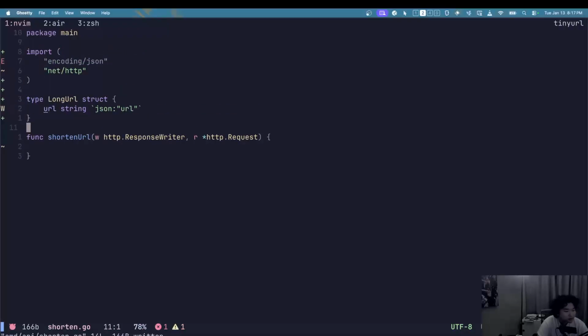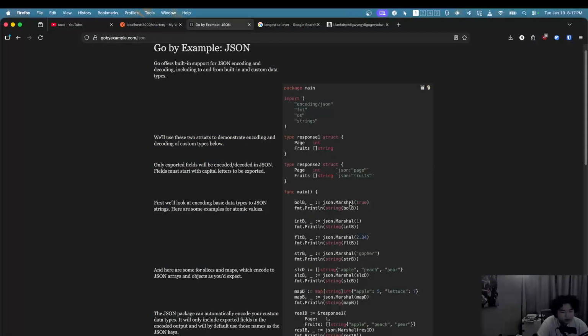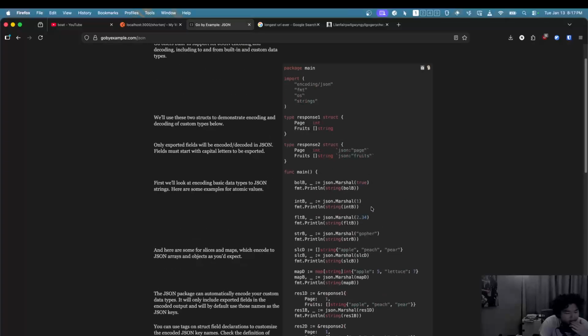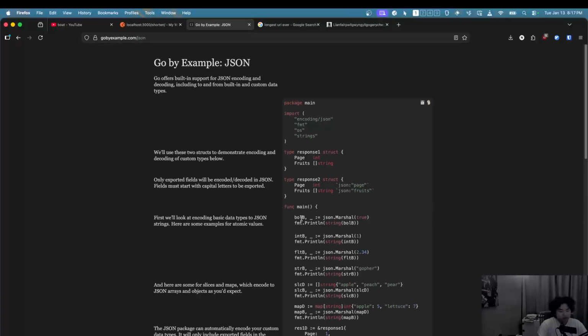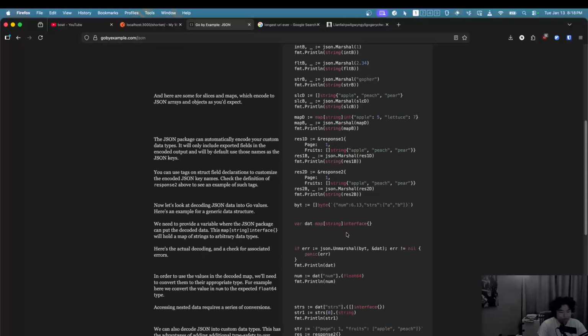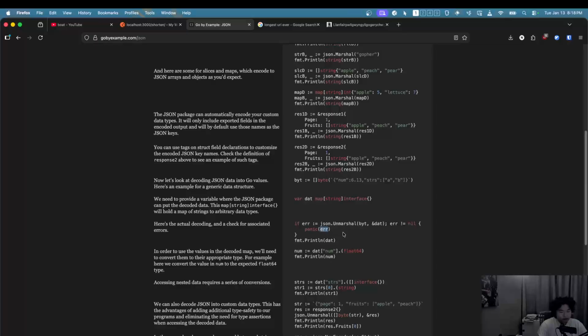Okay, we got that going. This should be a capital. I don't really care about the struct type at the moment. Okay, so we have JSON.Marshal. Yes, unmarshal.